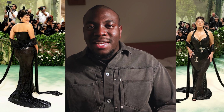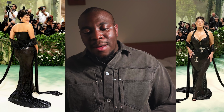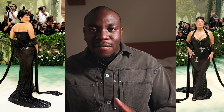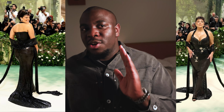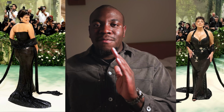And it's inspired by a look from his Spring Summer 24 collection. And it's been adapted to add to the theme. Of course, you see this flower on the piece that he's added. So it's very, very interesting. It's very cool. I think more could be done to kind of work with the theme other than just have a flower on it. It's very sexy. I know it's going to be a controversial look. I know it's going to be very hit or miss. Some people might even say there's issues with the fit.